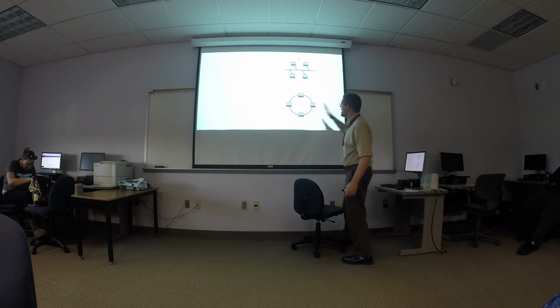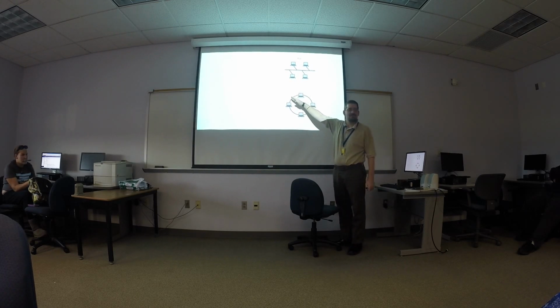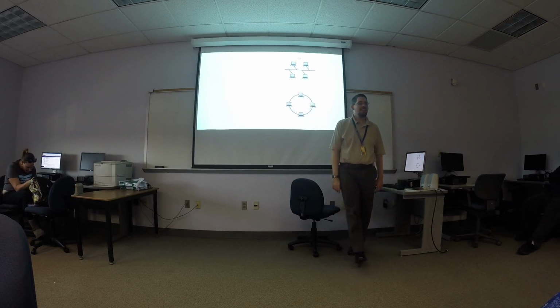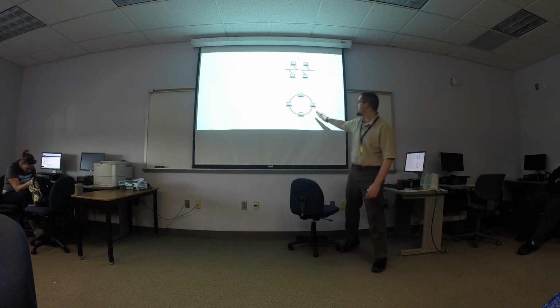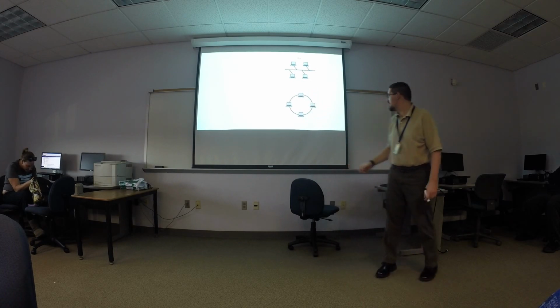So think about this. If I cut this connection right here, can this computer talk to this computer? Yes. Where would the traffic go? It would go the opposite way. You got it, right? It just has to go the long way, right? So in theory, it would work. If I cut it in 2 places, what happens? No. Now I'm back to that problem, right? So this is called a ring topology.